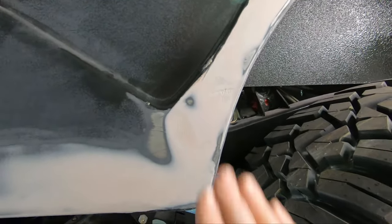The new heavy duty tie rod and drag link, I think, are finally shipping from Quadratec. I think they finally got stock on those. So once we get done making this mess with paint and Bondo and dust and all that, we'll be able to start getting back on the front end and getting that thing buttoned up. So I just wanted to show you that. I'm a little excited to have that thing here. I sure think it's going to do a lot better job of helping me steer this thing. So I'll get back over to my bodywork and see you in a bit.